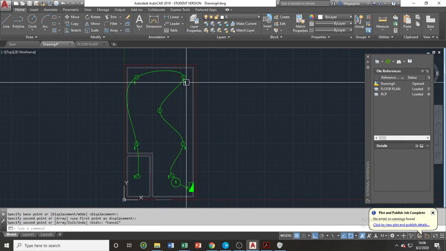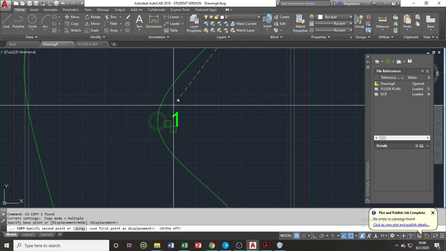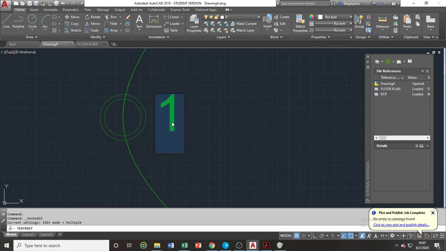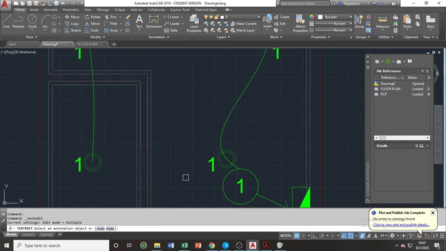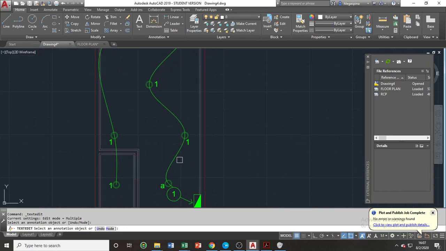So in presenting lighting layout, lighting designations are usually presented in small alphabetical text.